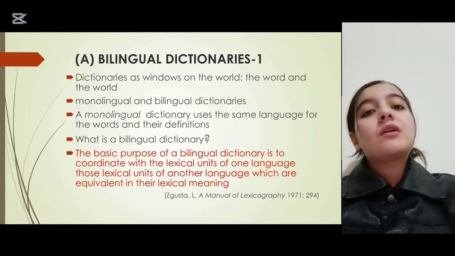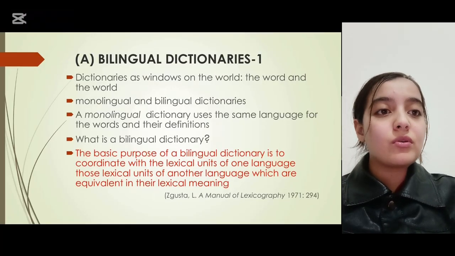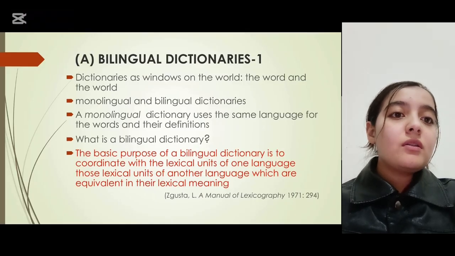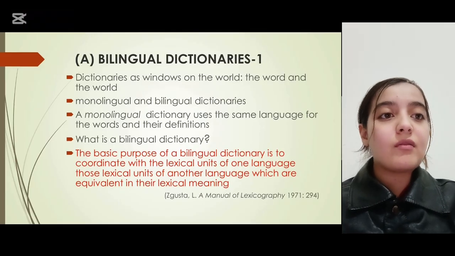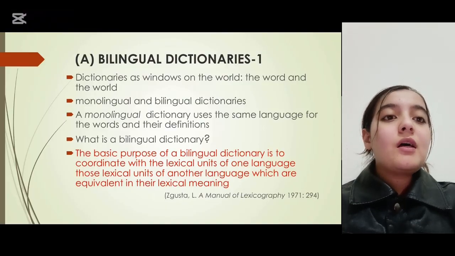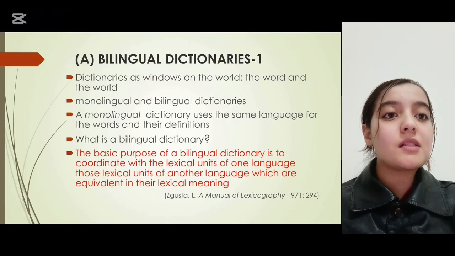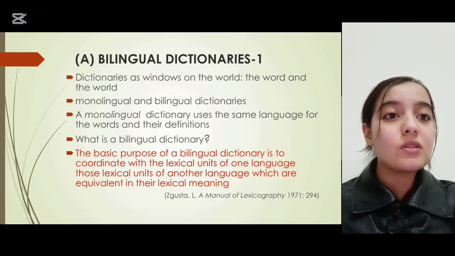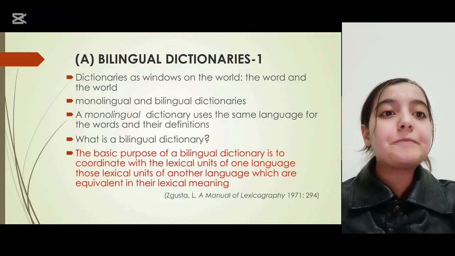Okay, begin with the monolingual dictionaries. A monolingual dictionary uses the same language for its words and their definitions. So the entry word will be in that language. Let's say in English we have a word entry, and then it will be explained, elaborated, exemplified, and so on. Its different senses will be distinguished. That is the scope of the monolingual dictionary, and it is typically aimed at providing the user and the learner of the language with the lexical resource and elaborations.